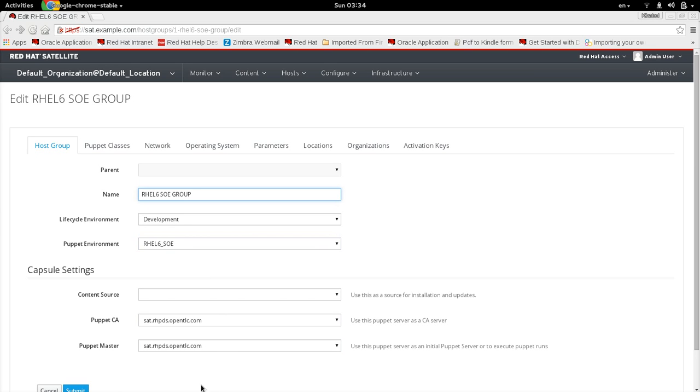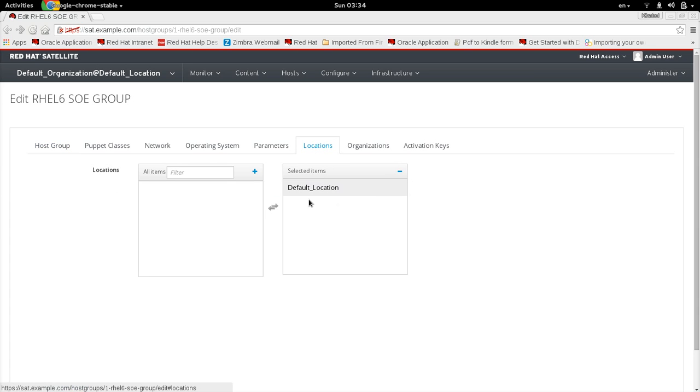My Satellite server is at the same time the Puppet certificate authority and the Puppet master. And this is part of my default location.